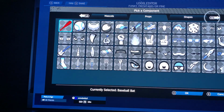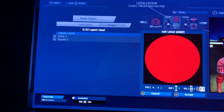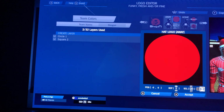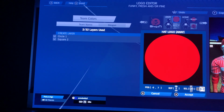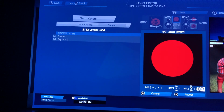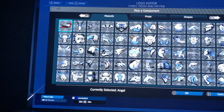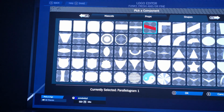Next one we're gonna do is circle 1, and you're going to go -5, +7. Reason being is the character is actually a little off balance in the circle, so I off balanced the circle to kind of make it look right. All right, scale that down to 70. Parallelogram 2.